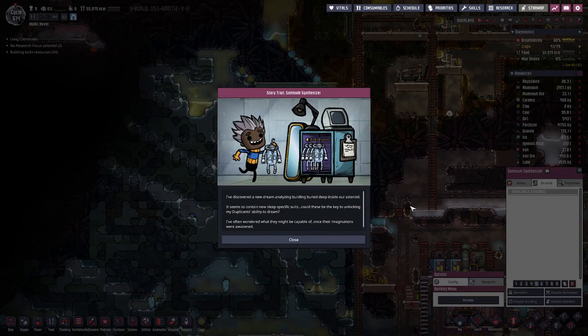This one. I've discovered a new dream analyzing building buried deep inside our asteroid. It seems to contain new sleep-specific suits. Could this be the key to unlocking my duplicant's ability to dream? I've often wondered what they might be capable of once their imaginations are awakened.